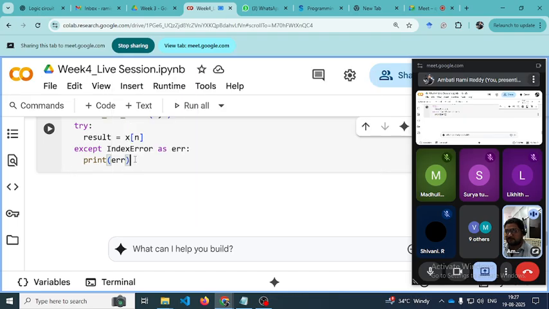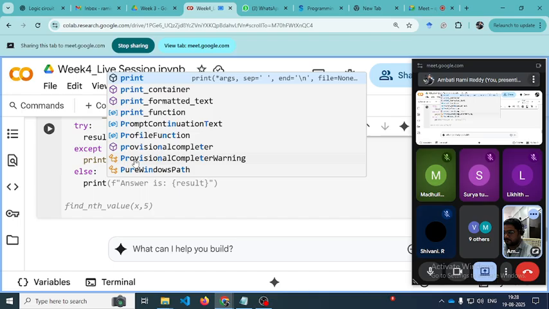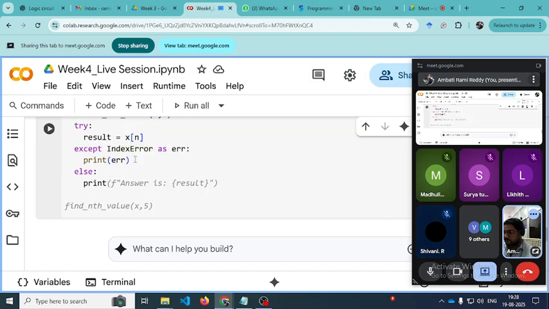Then in the else case you need to write the answer: print your answer is the result. Then you call the function, passing some values, x comma 5.